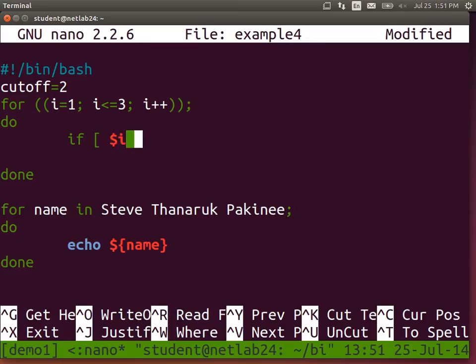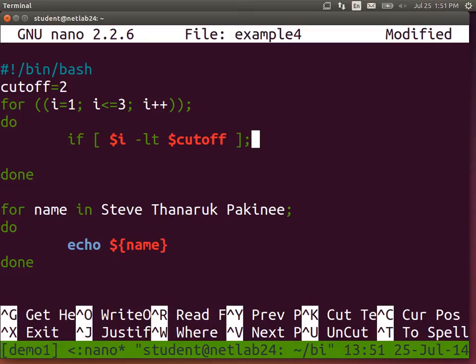If $I is less than, minus lt, less than the cutoff. And that condition is enclosed in square brackets, and they're important. They tell the if statement to test if I is less than cutoff.